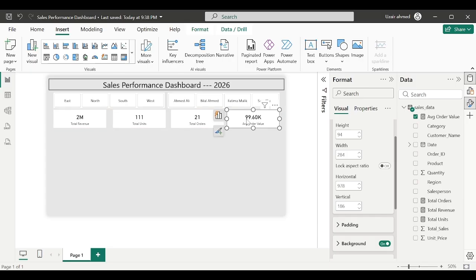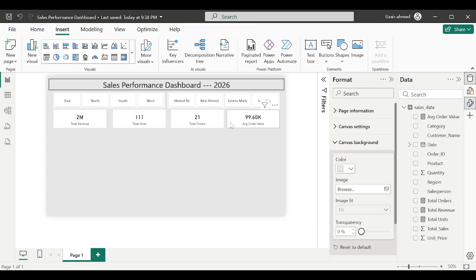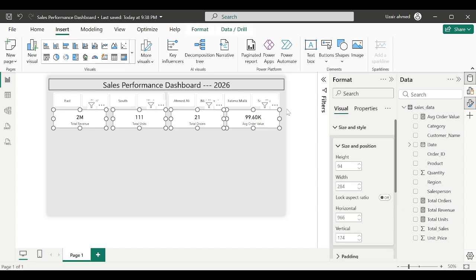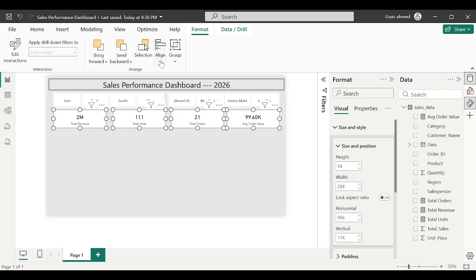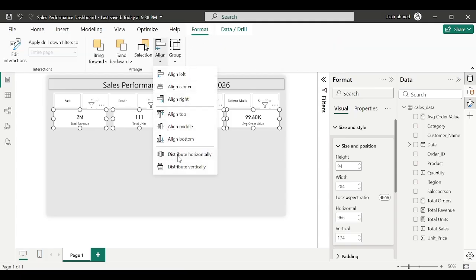And if you see, there is not similar spacing between all of these KPIs. So how can we do this task? We just need to select these KPIs. Here if you see, I have selected all of them. Now what we can do, in the format button we go to the alignment, and we want the horizontal distribution between all of them. So this will give equal space between all of these KPIs, and this will help us make the KPI layout perfect.